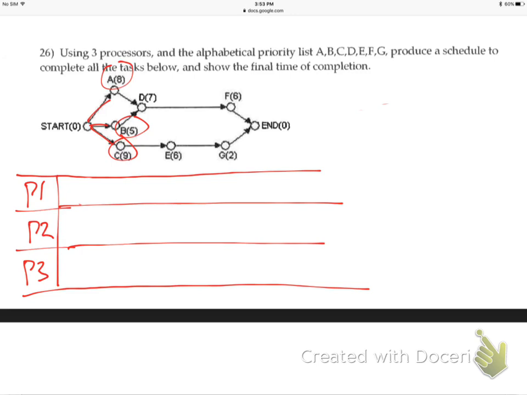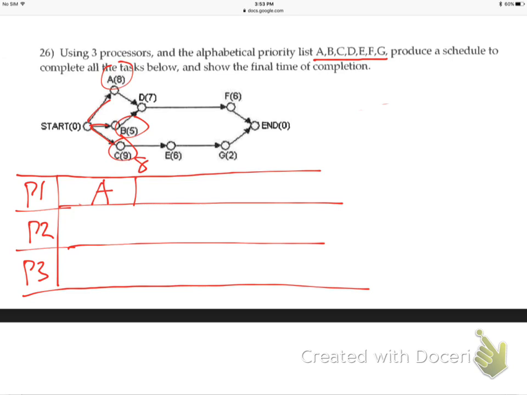Well, now I go to my priority list. When I have options, they're saying go alphabetical, so do A before B. Don't do times. In a minute, they'll tell me times, like higher numbers. But this one says just go alphabetical. When you have choices, just go alphabetical. So I'll do A first, since A's first in the alphabet. A will take 8 hours.